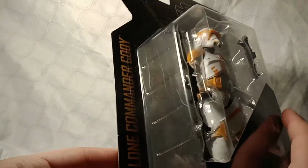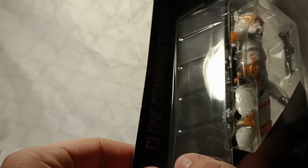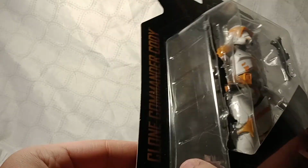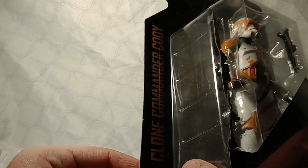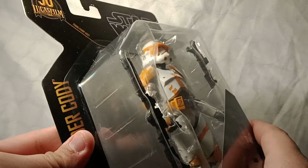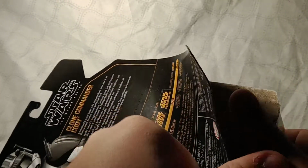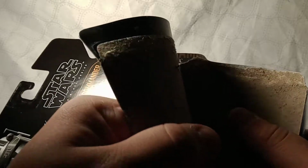But opening up the figure, we're gonna open it up because that's what we do. I don't particularly like boxes like this, where I have to actually tear the box open, but we're gonna have to, because that's what we do. I do love to open the figures, but honestly, I do kind of like to keep the box as a cool little display thing, kind of like with the other Black Series figures I have.